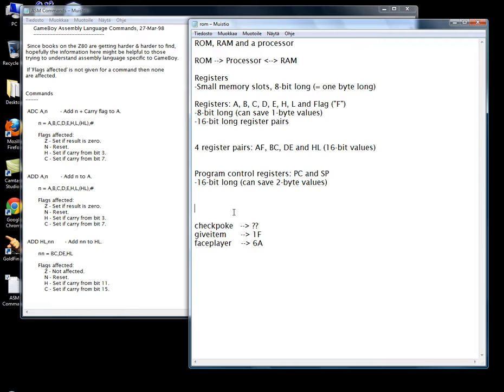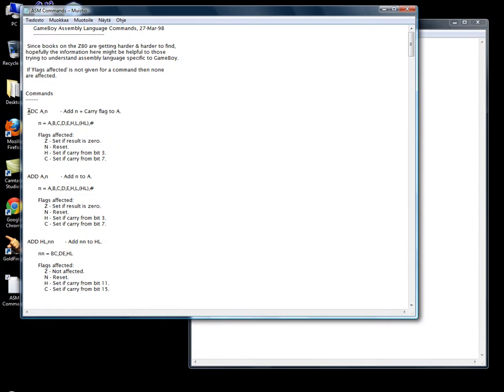So when we use PKSV, we can write code by describing the commands as text, and that is called symbolic presentation. With symbols such as face player, we can describe that we are writing 6A inside the ROM. And assembly works the exact same way.